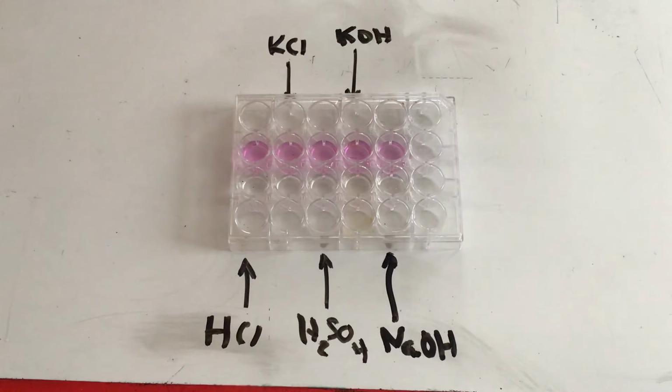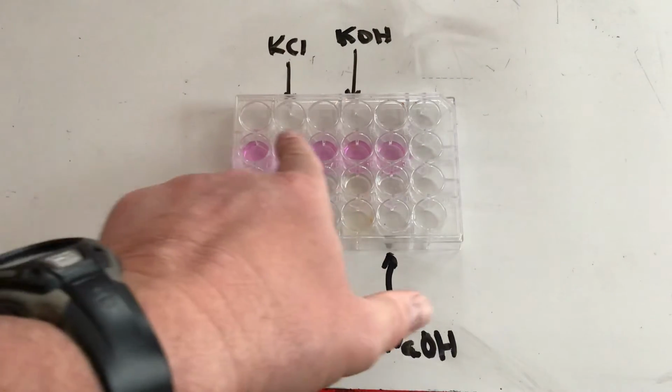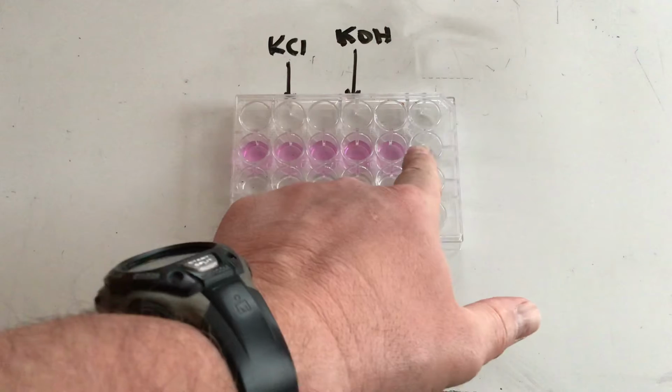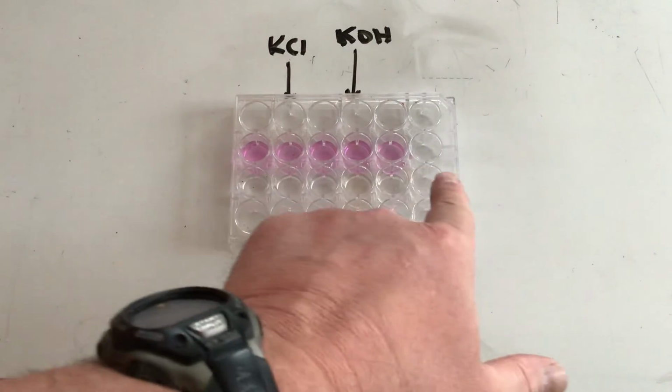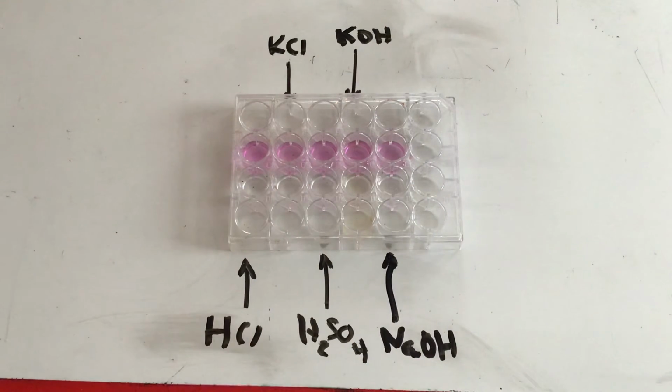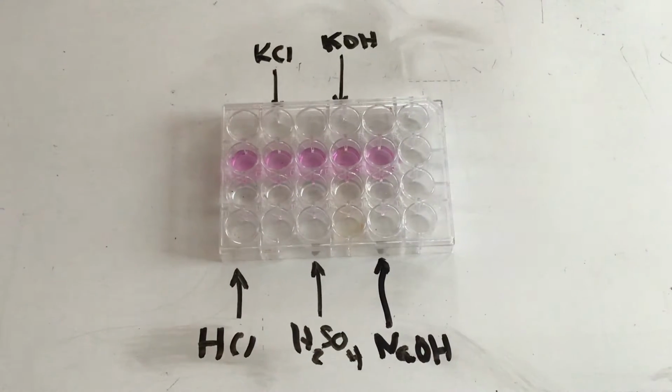Okay, gentlemen, so here is the demonstration that you've set yourself up for to help figure out what makes acids acidic. So we're going to use phenolphthalein solution. We have rows of phenolphthalein solution here. The pink phenolphthalein is here, and we have a bunch of wells that have phenolphthalein in them down here that are clear. And as you remember, acids will turn pink phenolphthalein clear, and bases will turn clear phenolphthalein pink.